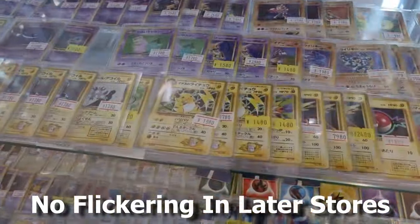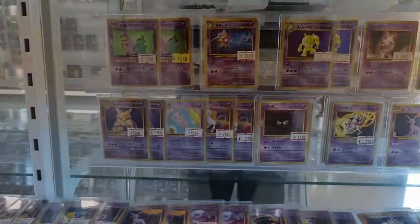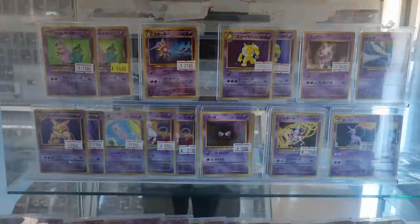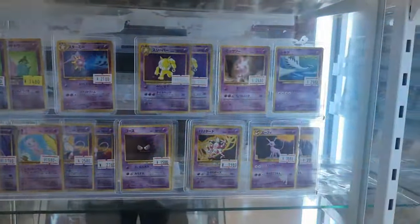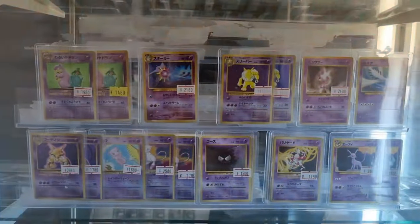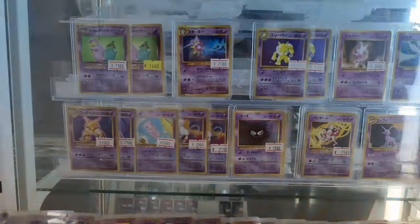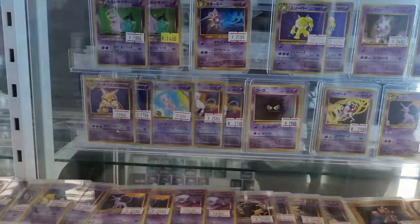Great selection, a lot of cards, a lot of hollos. Obviously it's always all about the condition. So if the condition doesn't check out, prices may look good but you won't find out until you actually inspect the cards. We'll definitely have a look at some of these — for example, the Mew back there. We'll have a look at the Mew for sure.